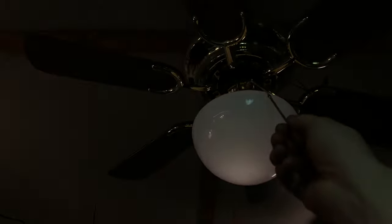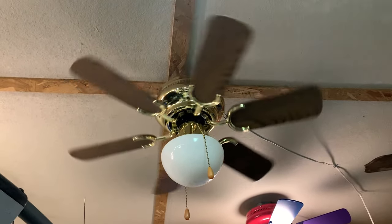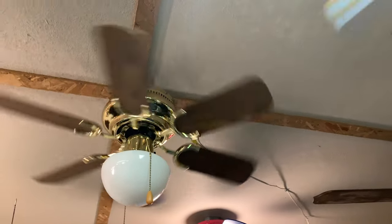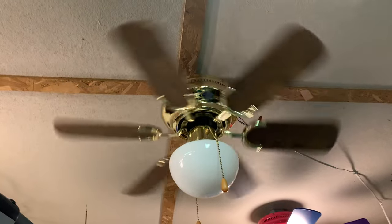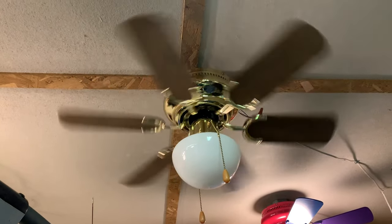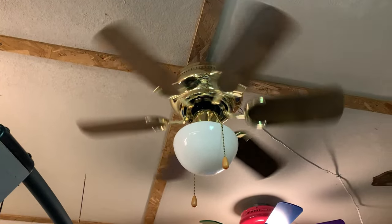Here's the brass model. This one has a kind of tapping to it — I'm not sure what it is. It's not loose wires; I think the bearings are just rattling. I do like the brass one the most. There's an older couple I know from church where, years ago at a picnic, they were showing us around their house and had this one room — kind of like a walk-in closet office — with two of these installed. It was a really cool install, and that's what really made me love these little brass huggers.